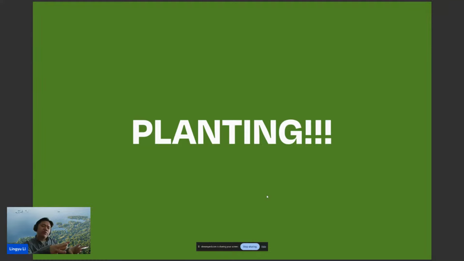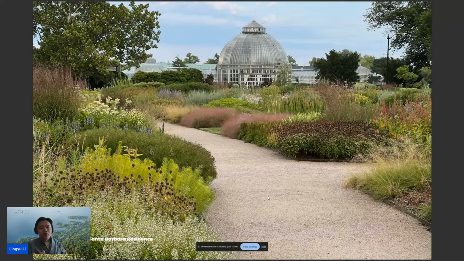So this brings us to the most important aspect of landscape visualization, which is planting. Planting, I think, is the foundation and the most defining feature of landscape rendering. Among all the different elements in landscape rendering, planting brings the complexity, depth, and emotion to the scene. So let's look at three different approaches to planting in specific regions. For example, Piet Oudolf.